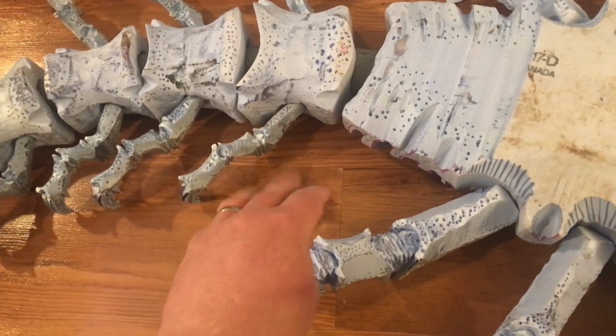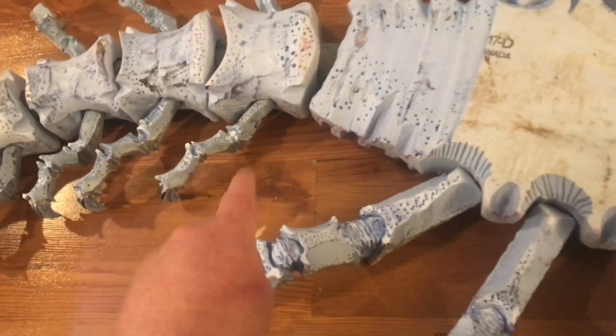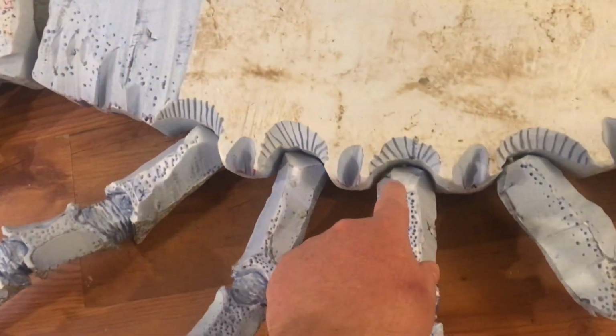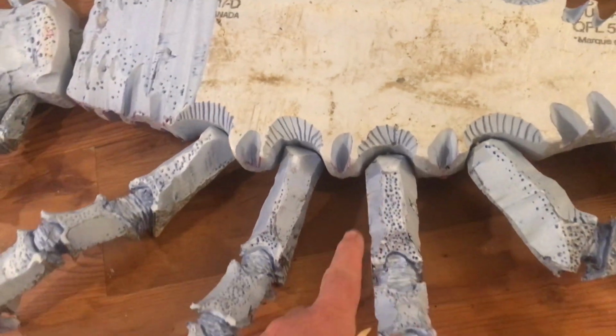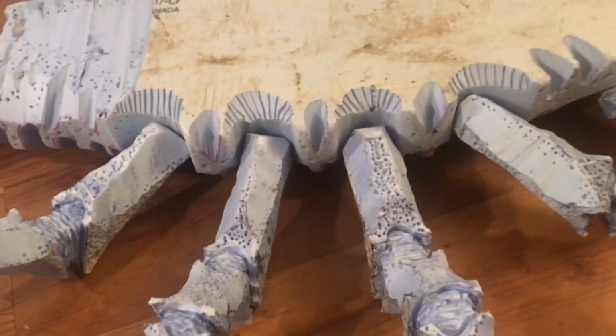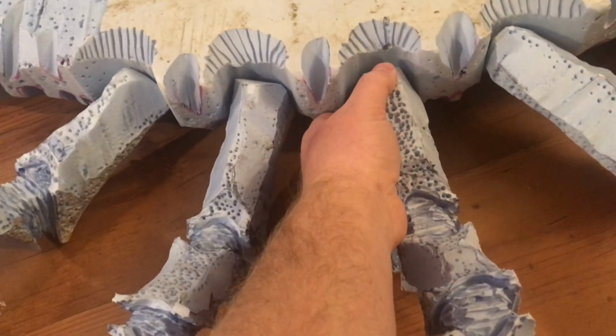It'll be a strong bond, and it'll allow the legs a little bit of wiggle so they don't break. Now, up here, these legs are a little bit different. They won't take the torque of being lifted up. So what I've done here, let's pull one of them out here.